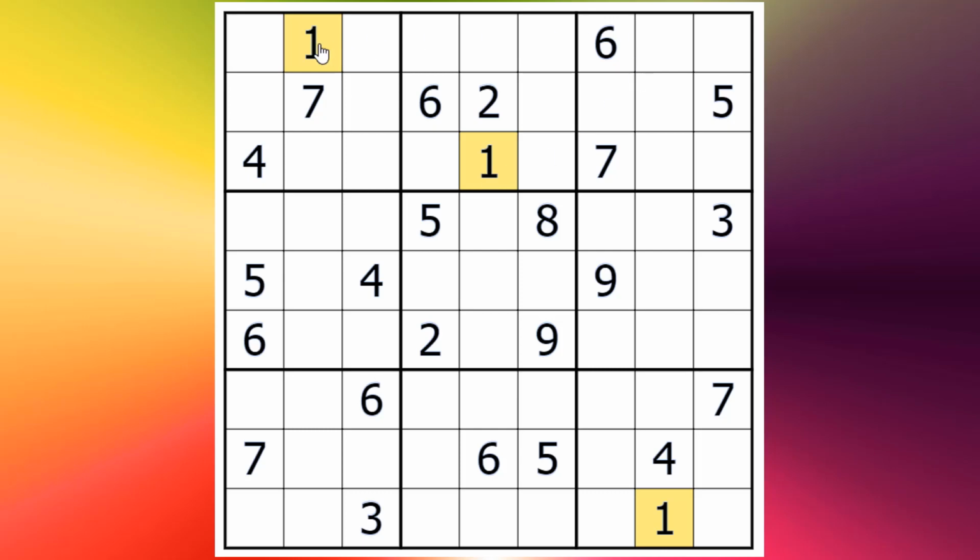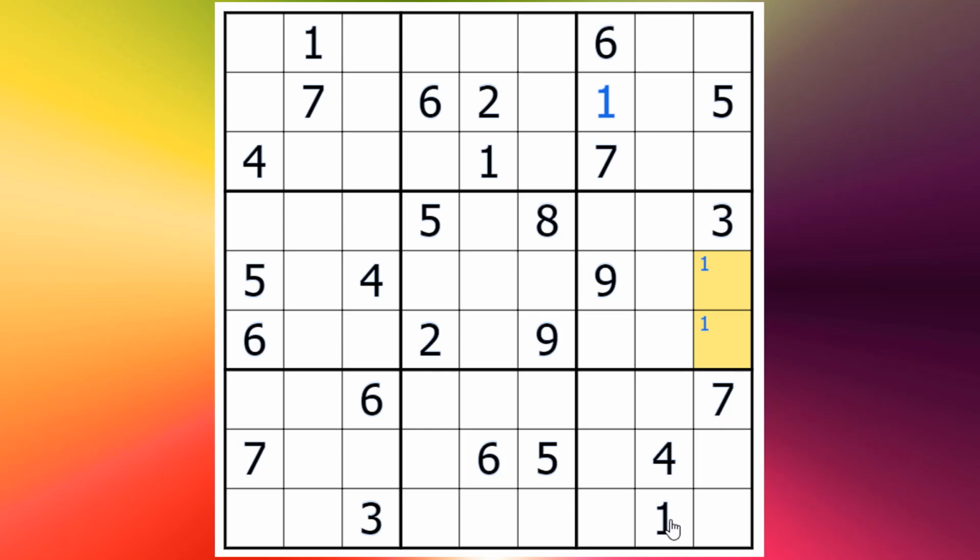So for example, with that one there, we can see that we can't have a 1 here, we can't have a 1 here. Similarly, we can't have a 1 here, which means we're going to get a unique in here, a unique number 1. And we just double click again and see what happens. Again, we're going to get something else. Can't have it down here, can't have it up here. So now we have a Snyder pair, 2 1s. Now we only look for places where there's 2, not any more than 2 of a candidate in a cell. And that will become obvious later on why we do that.